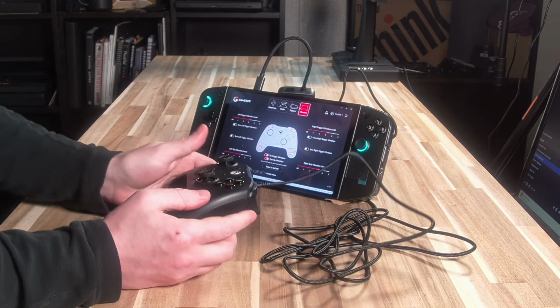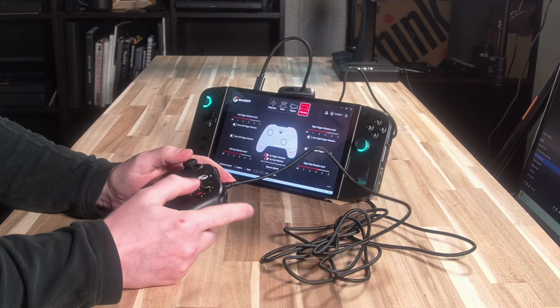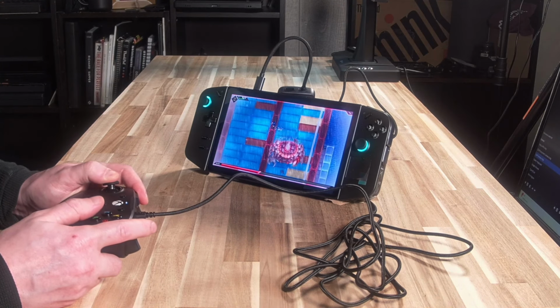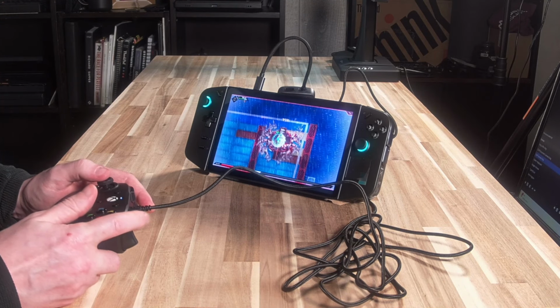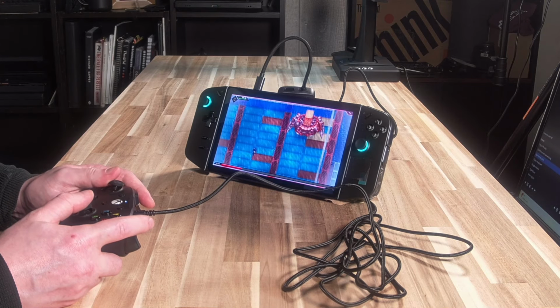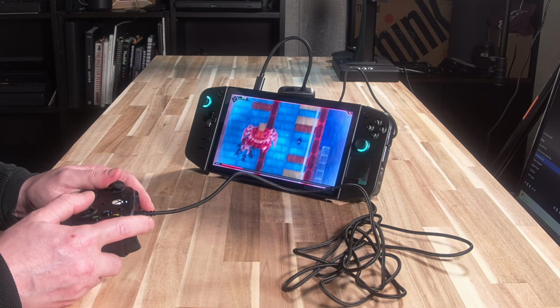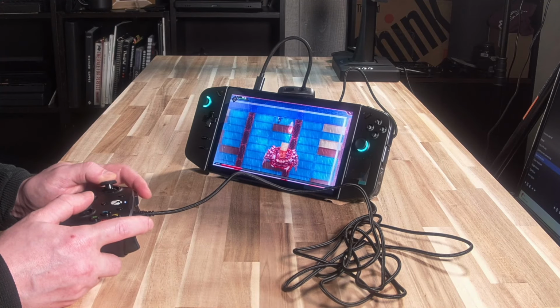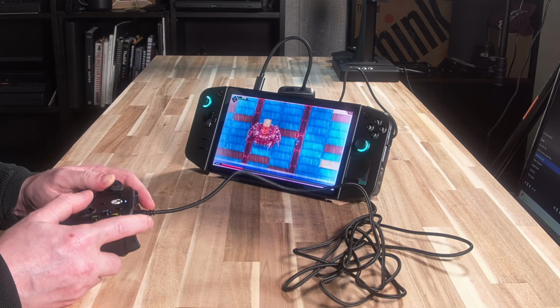I actually warmed up very much to the sensitivity of these buttons when I was testing out CrossCode. That felt really nice. It really did feel nice. I haven't programmed these bottom buttons. Don't know if I ever will. I'm pretty used to them not being there. But overall, I have to say, for a company that seems to just specialize in Xbox controller formats, I think they've done a pretty good job.